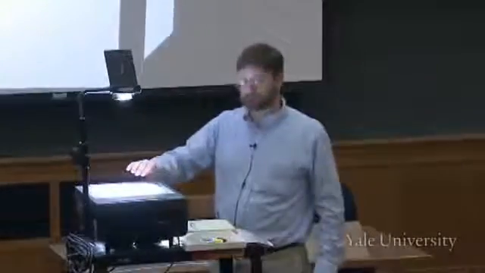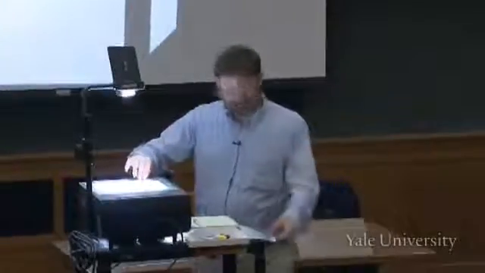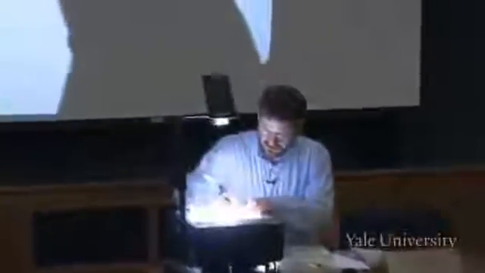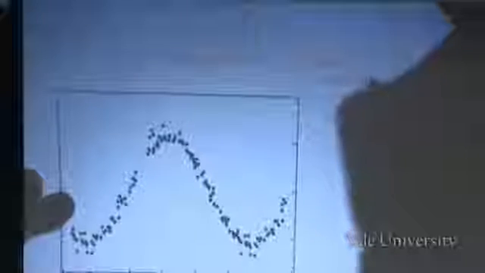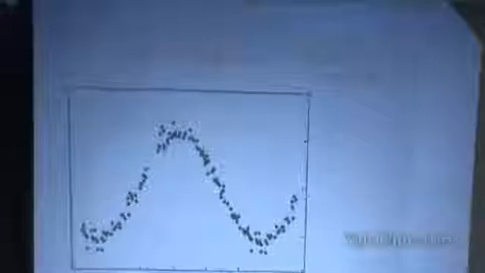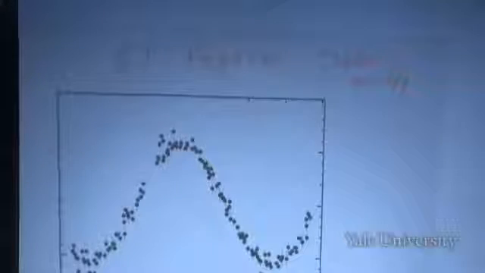So this is what you expect to see if there's a planet going around the star, and if you have enough sensitivity in your measurements of the Doppler shift to be able to actually see that motion. Okay, so here's what they saw. This is a star called 51 Pegasus in the constellation of Pegasus. It is a solar analog, so-called. By which they mean it's about as much like the sun as you can find if you go out and look at other stars. So it's very, very much like the sun.